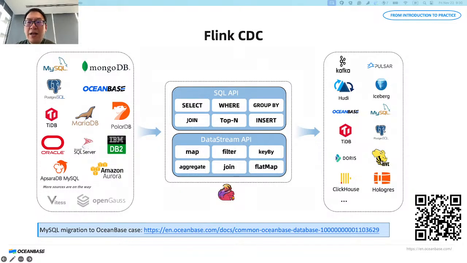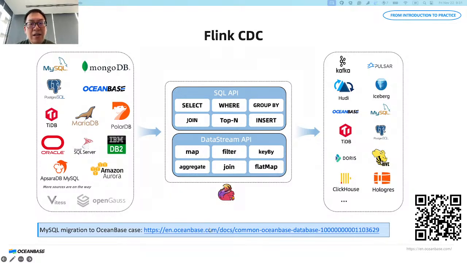This API can help us clean and aggregate data during data migration. The usage scenarios are mainly some big data usage scenarios. Flink CDC is used to do some data processing and then synchronize it to our data warehouse or data lake. Later, data mining, data analysis, or report BI can be done. You can also go to the official website of Flink CDC to check the data sources and the target ends it supports.